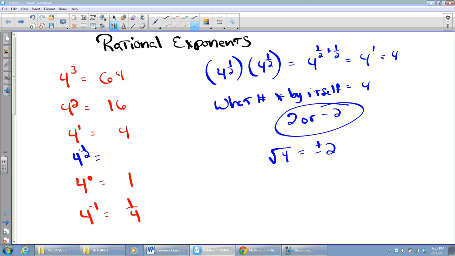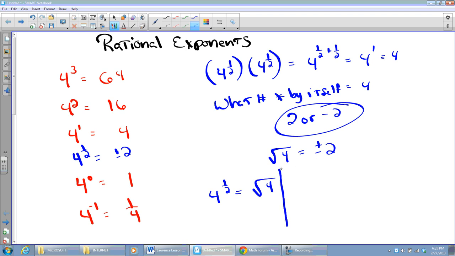So this 4 to the 1/2 power being plus or minus 2, and we can just deal with the positive one in this chart if it screws you up, must be the same as taking the square root. So 4 to the 1/2 power is the same as the square root of 4. Yeah, they mean the same thing. If you see a 1/2 power, that's going to be the same as taking the square root of the number.